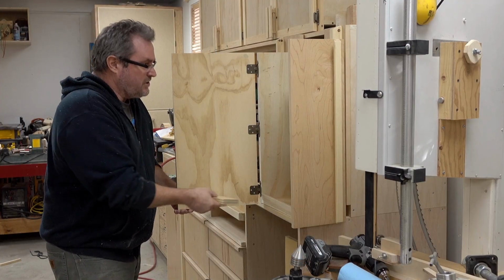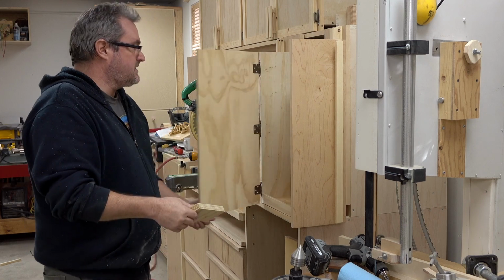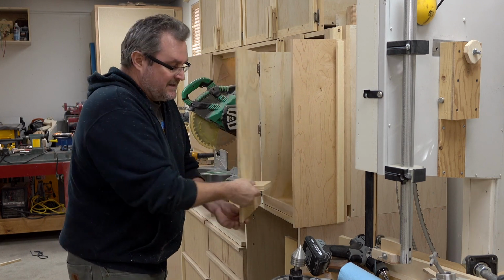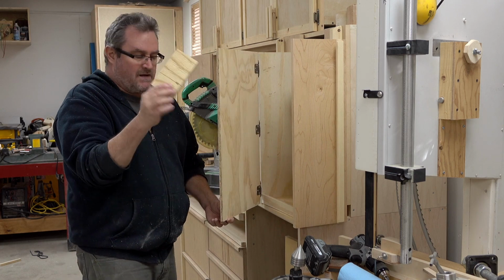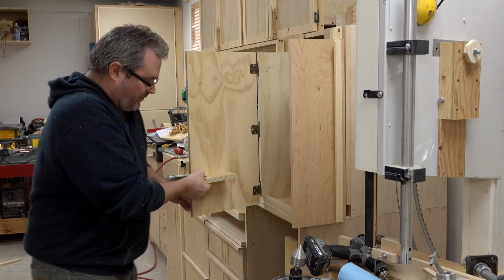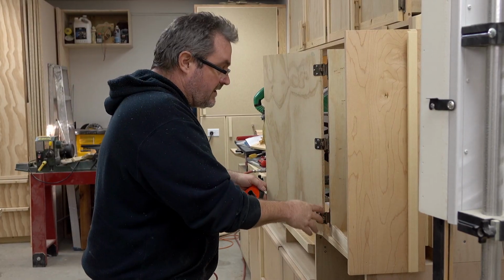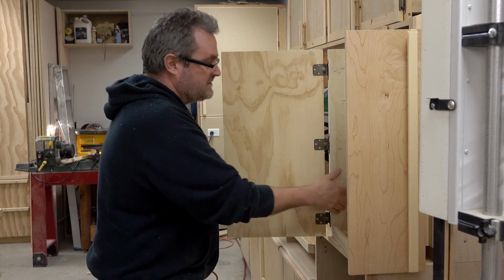I want to get these shelves put in next, but one thing I got to pay attention to is where they go, because as this door swings closed, if the shelves are sticking out too far on this end, they'll actually hit on the face. So I've got to hold them back. I've got this block of plywood more or less as a gauge, and I'll be able to determine where they can start. And it looks like about 5/8 from the edge of this piece right here. Of course, there's no restriction on how far in they can come. They can come right up to the edge of this because it will close in against the side here.